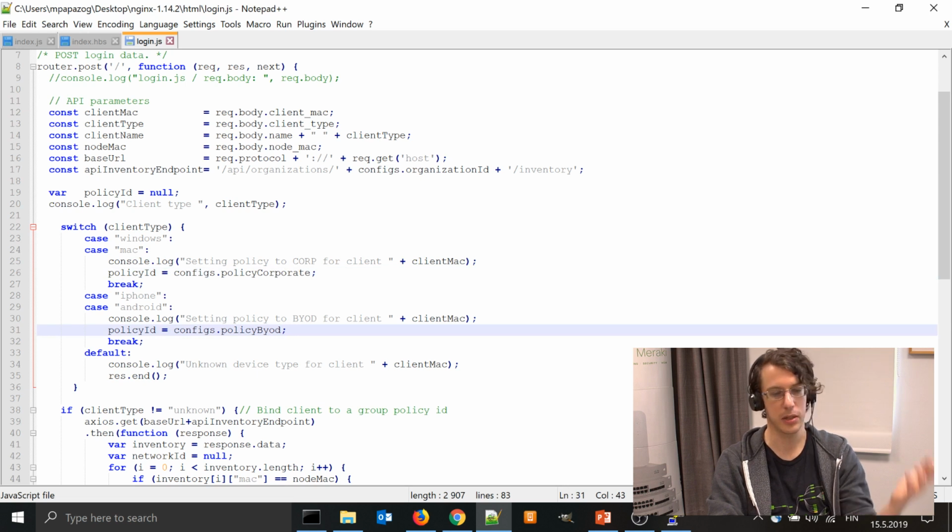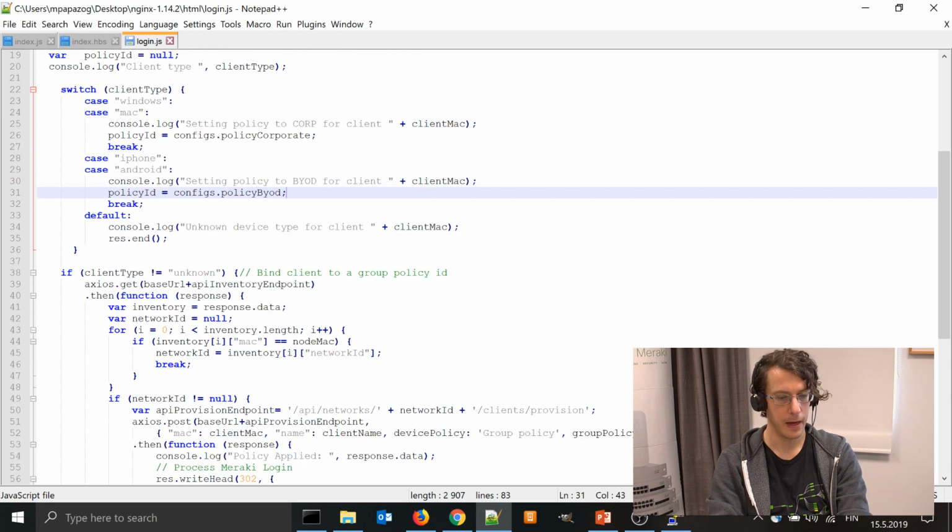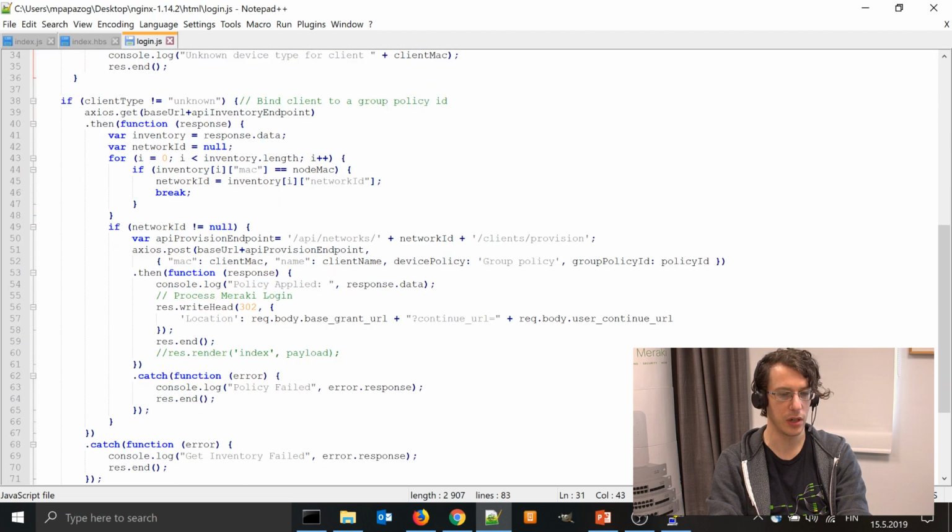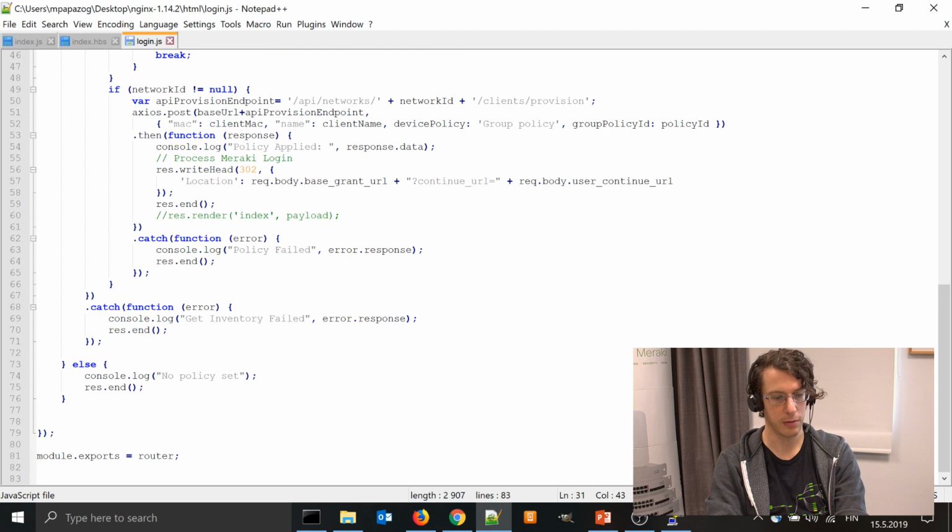So Windows and Macs, let's say they are corporate devices, then Androids and iPhones are BYOD devices. And finally, we use the Meraki dashboard API to run the commands and first of all find the network that the access point they connected to belongs to, and then just set the policy for that network.